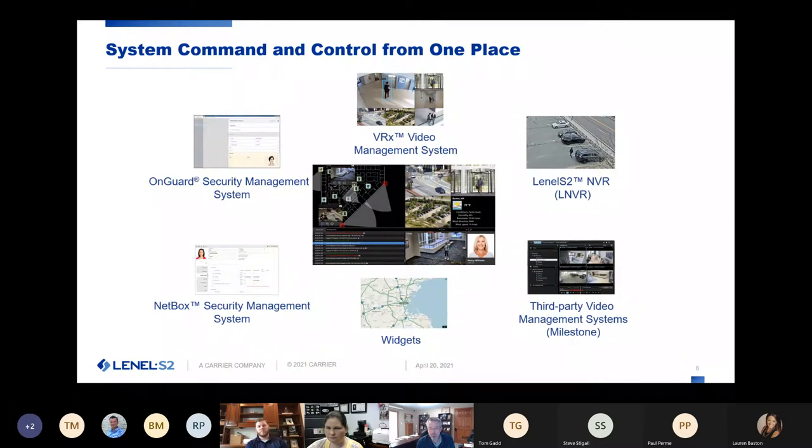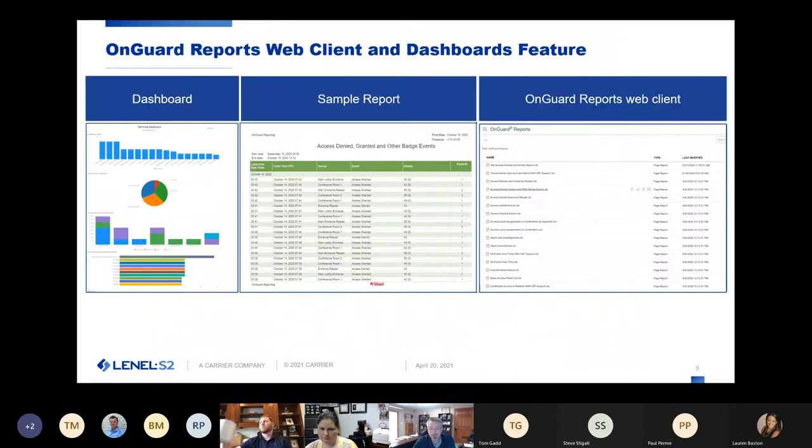So again, it's kind of a one-stop area here where you can have all of this information come into one screen. Again, as we go back to that dashboard that we talked about just a little bit ago, not only do we have over on the side where we can have some of this report information graphically displayed at the top of the console in the dashboard format, we've also created a completely new report engine.